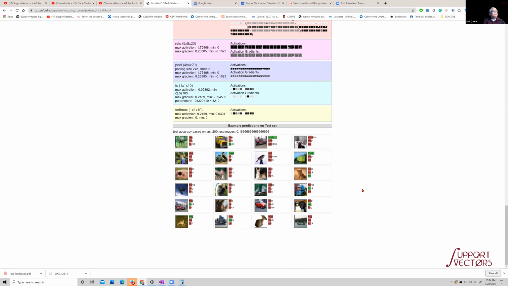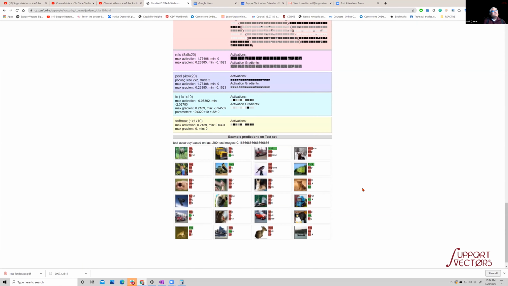So then it will come to the conclusion that this picture, for example, is neither a deer nor a truck nor a cat, and this picture is a horse. How much of a horse it is, or this one is likely to be a truck. Green is a good identification, right? So play with these pictures, guys, and the code is very simple.